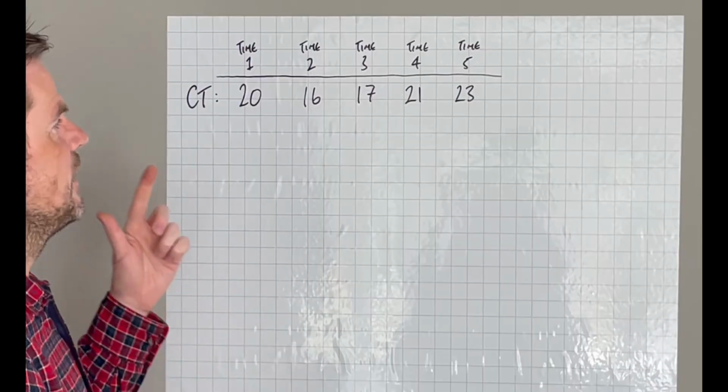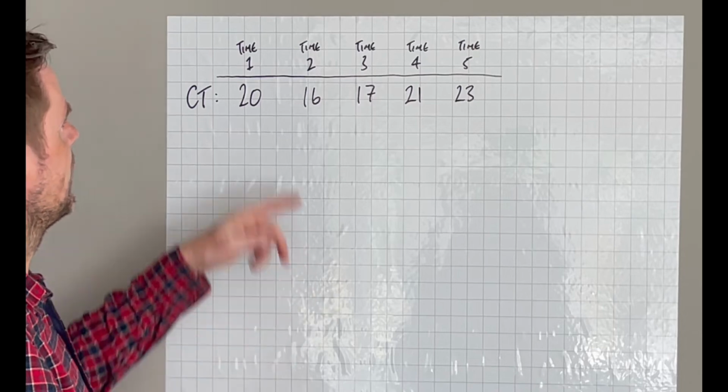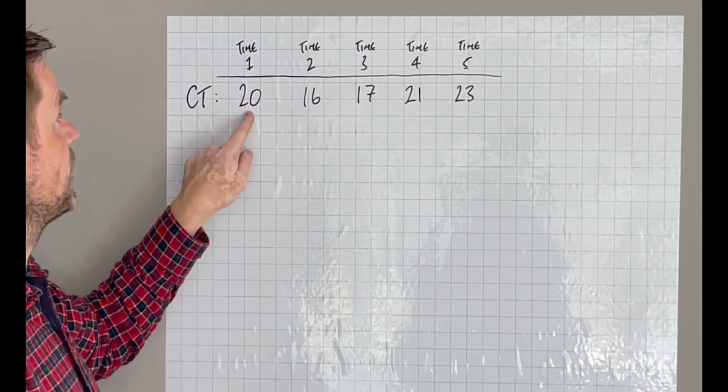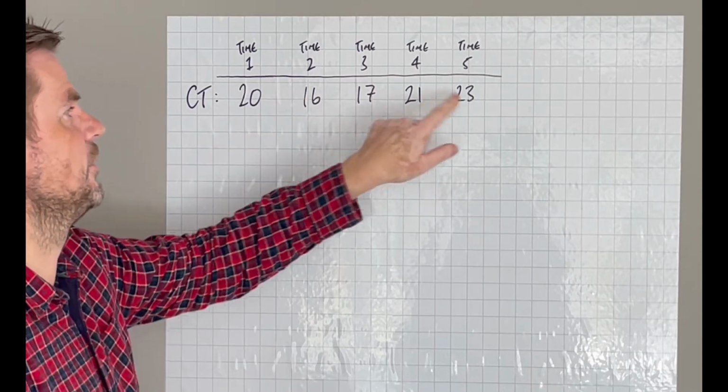It's in the links. Earlier, I said I was going to give you a bonus of a smart way to agree and set the best cycle time for a new process without just taking a lazy average of 5 or 10 timings. Let's do that with a simple example. So imagine you record the same process 5 times. Here's your 5 times. 1, 2, 3, 4, 5. First time you stopwatch, you've got 20 seconds, then 16, 17, 21, 23.